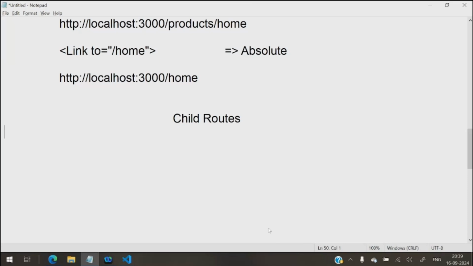How do you define child routes? Remember, this is a syntax example. Syntax base, I am giving an example. We will implement in a real project now. That means in the next level, we are now starting one project. End to end, from database to front end, we will create one project. In that project, we will implement all the mechanisms of routes and how it works.